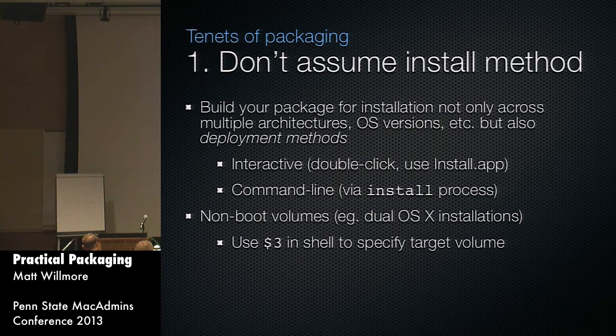And there are good examples of packages out there that always assume you're starting at /. Even if I didn't want it there. That's a problem. We have to assume that we don't know. We can't assume at all. And so instead of saying /, we can use $3 to say boot volume. Or volume selected, not starting at /.